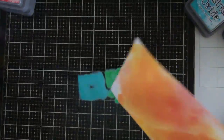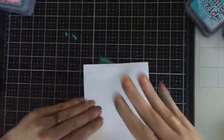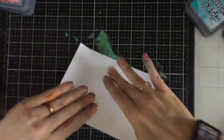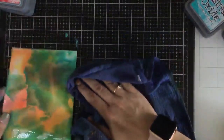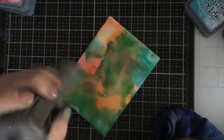So I'm just going to take this and just start to pick it up, and as you see, you can still see that orange down through the bottom and, you know, the wonderful warms that we laid. Oops, sorry, don't hate, don't hate. And I'm going to go ahead and just heat set this.